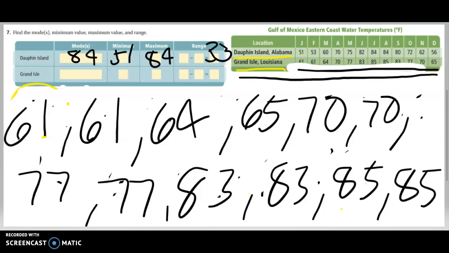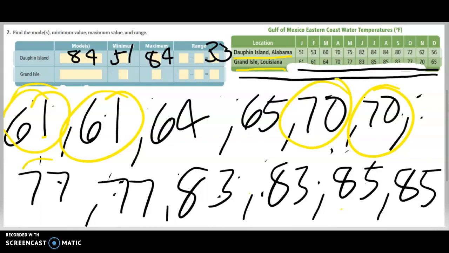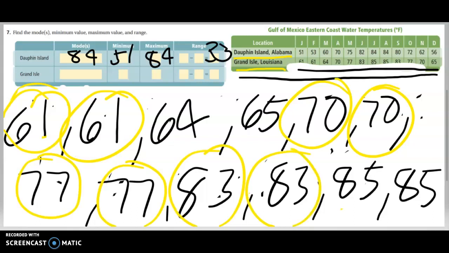Now, looking for the mode, which is the value that appears the most, we can see that 61 appears a second time, 70 appears a second time, 77 appears a second time, 83 appears a second time, and so does 85.